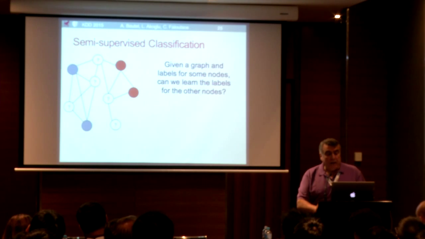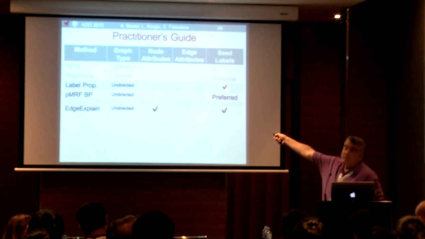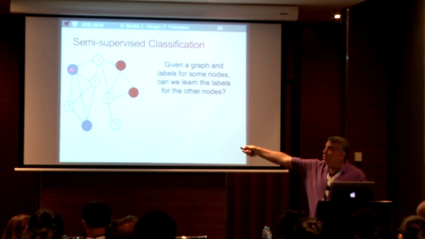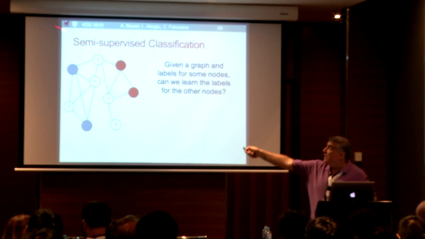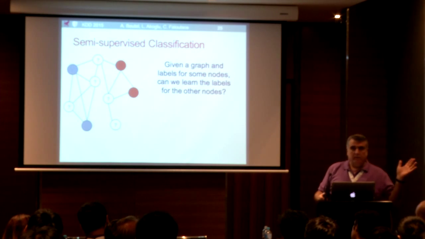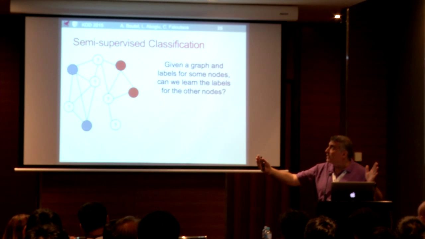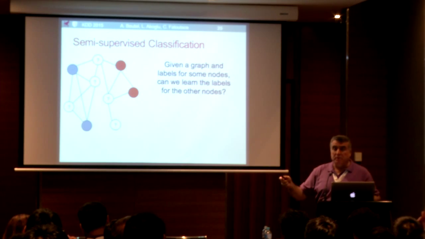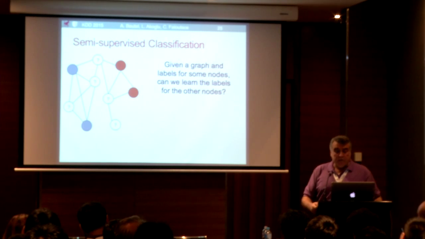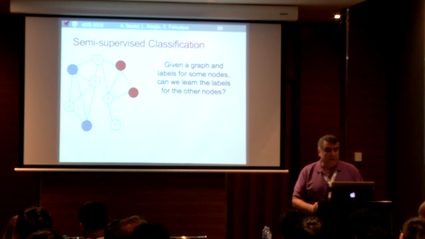So, label propagation. Label propagation says now we have some seed labels. Some domain expert says I know that this node is blue, liberal. I know that this node is red, conservative. So liberals are blue or 0, conservatives are red or 1, and everybody is in between. If your score is 0.5, then you are independent, in the middle. And for these nodes, we don't know the political affiliation.